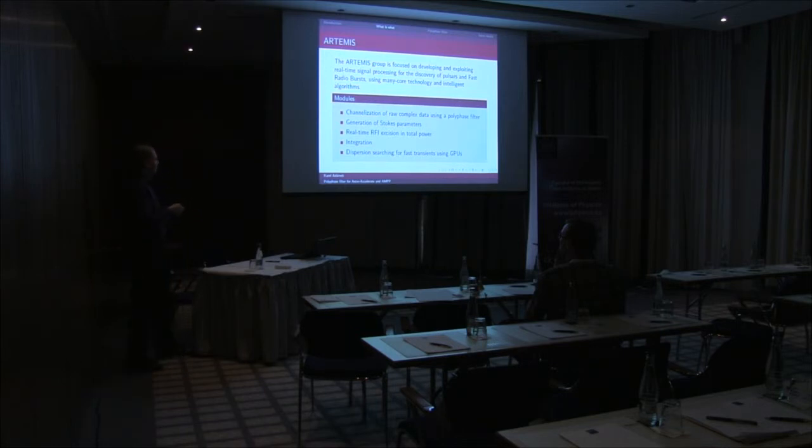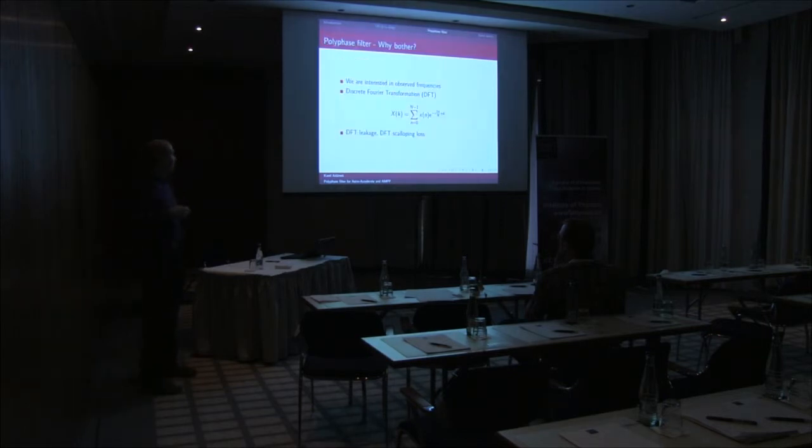What we are doing is this part, channelizing raw complex data using a polyphase filter. So what is a polyphase filter and why should we bother? Well, at the end of the day, what we want to observe is frequencies, but the telescope observes data in the time domain, so basically some voltage from the detector.